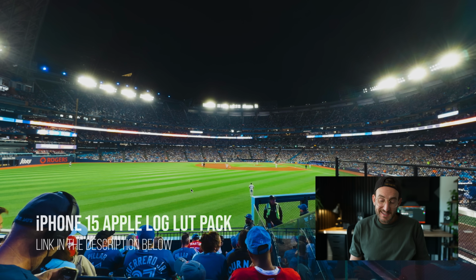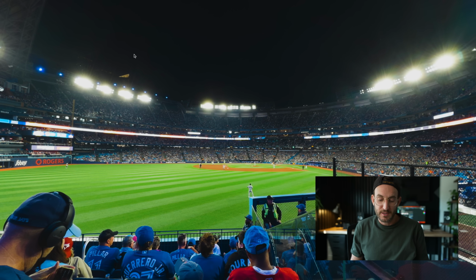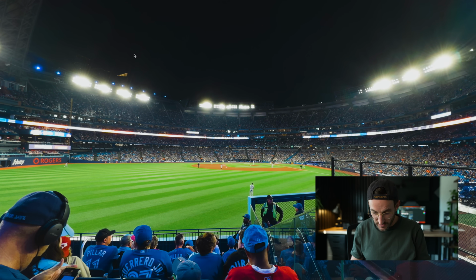Honestly, this is like color correcting normal footage. I mean, looking at it here, I don't really see much noise at all, even in the shadows. In the past, being on the widest lens on the iPhone at night, this would have been a really noisy, muddy shot, but with the log here, it's very clear.